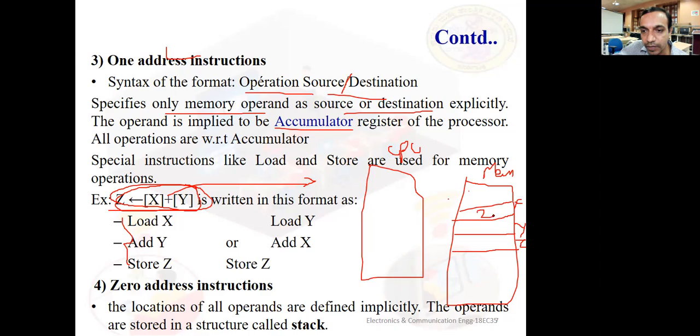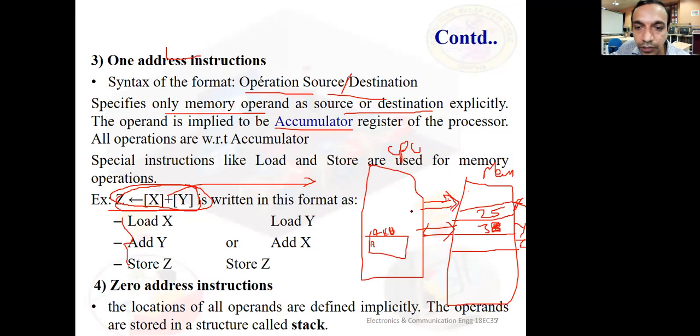So what is our task? Suppose some data is there here, some data is there here. You want to add these two data and then store the result. The final question is, take the data from two memory locations X plus Y and add them. Memory cannot add, as you all know. So there is an ALU inside your CPU, which actually performs this operation. That means you should send that address using the address bus, use your read-write signals, and then get the data using the data bus. All this is physically to be done. That's of course done internally. Let us not worry about it now.